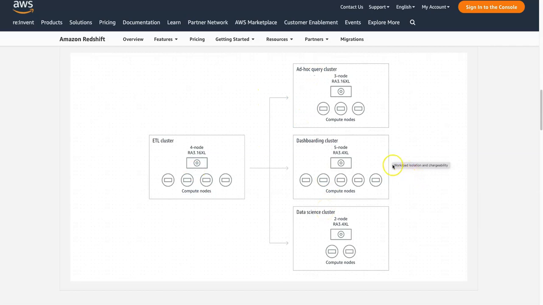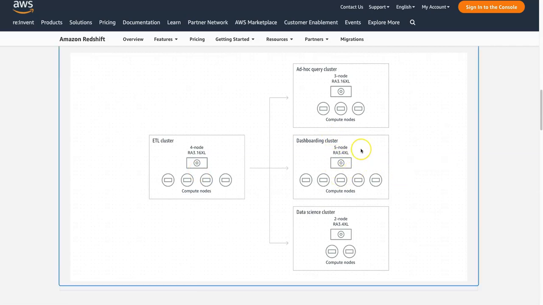With serverless, it gets even more interesting. Let's say your ETL cluster is running 24/7, whereas your BI cluster is used only during business hours. Similarly, a developer cluster, ad hoc cluster, or machine learning cluster is not used regularly, only when needed. So you have one cluster performing all the ETL, always available, and the rest of the clusters are available only when needed. This way you save a lot of cost.